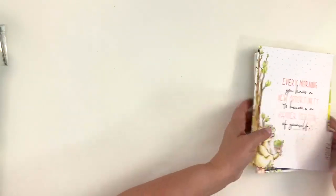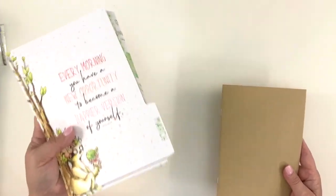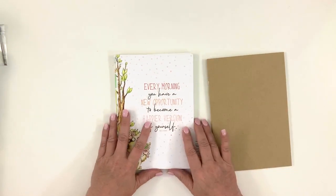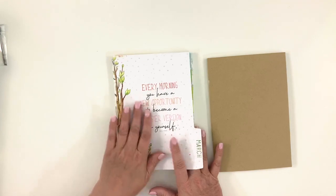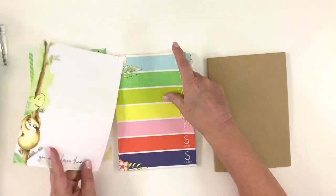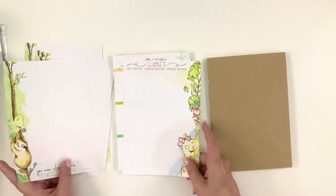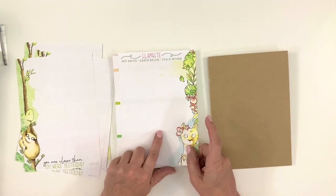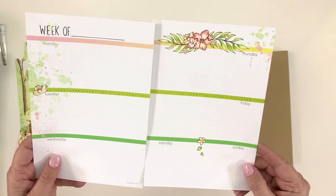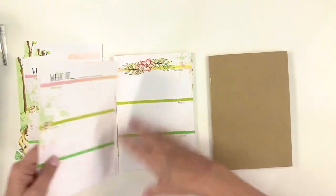And then we have the loose inserts. I get both the loose inserts and the Daisy Dory — the loose inserts come with my planner kit and then I get the Daisy Dory on the side. Both of mine are A5, so you'll get to see both and can compare and contrast. The loose inserts have a divider page to get you started, and then five color block pages. Then five weekly spreads that all look the same — this is what the weekly spread looks like for the loose inserts.